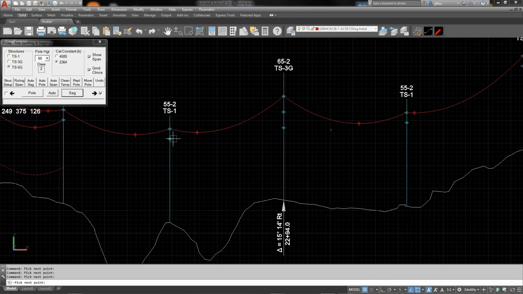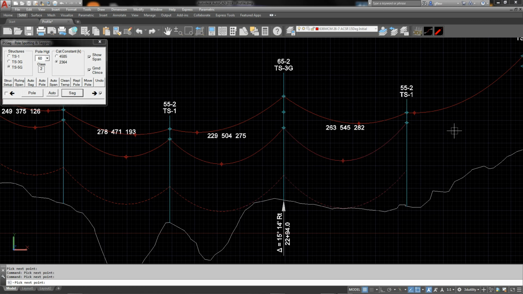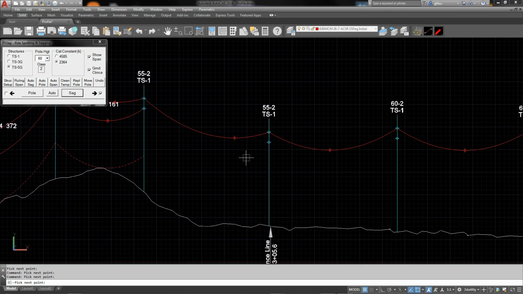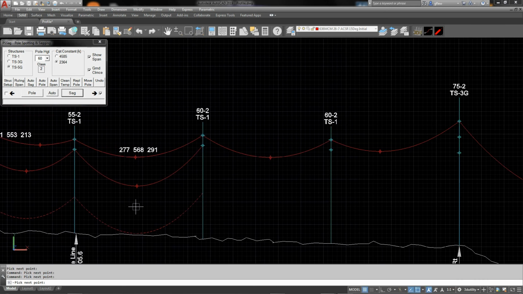So there's really not much to look at here except to verify that we haven't done anything to violate our ground clearance. And I won't even check most of these because they were located such that you wouldn't do that. Now you can see here where we changed these to 60s, that it was necessary because we did increase this above our ruling span.